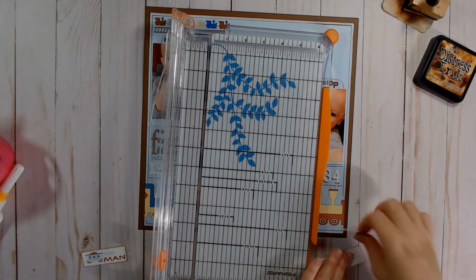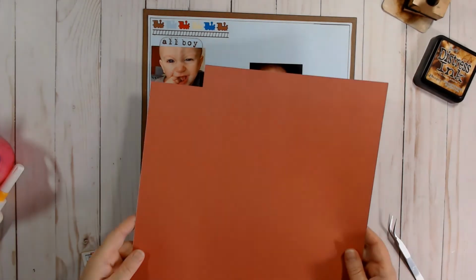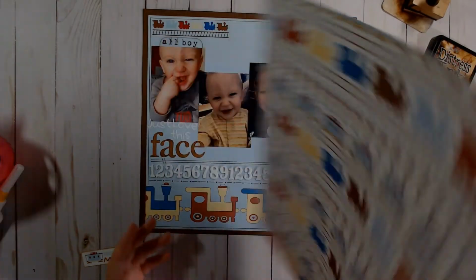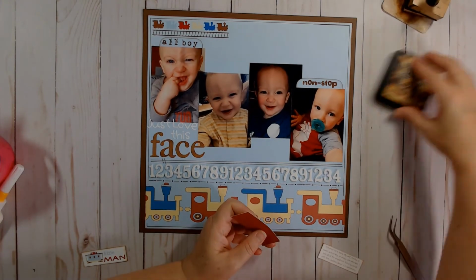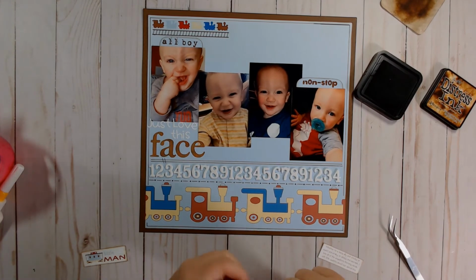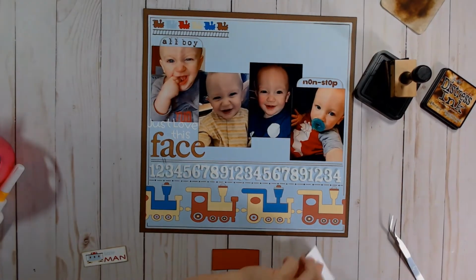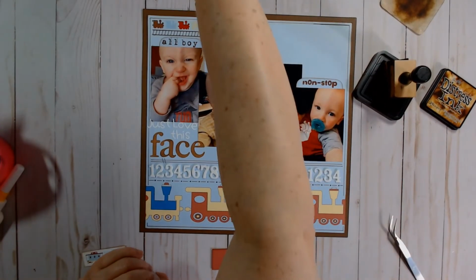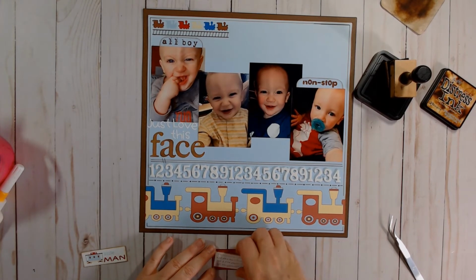Okay. I would probably not use this as a background, and I'll tell you why. Because I like this, I'd want to use it as border strips sometimes. So this will just be used in bits and pieces, and I'm not worried about that. For this layout, I have been using vintage photo distress ink for the edges because I felt it went best with this chocolate color that I'm using in pen and in background cardstock, rub-ons. It's in the paper collection.